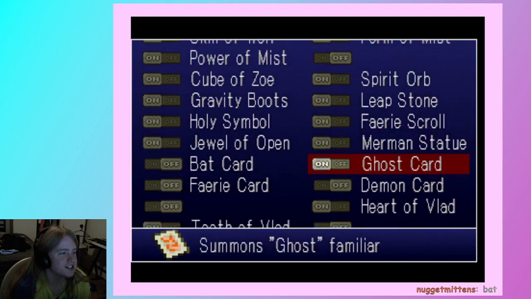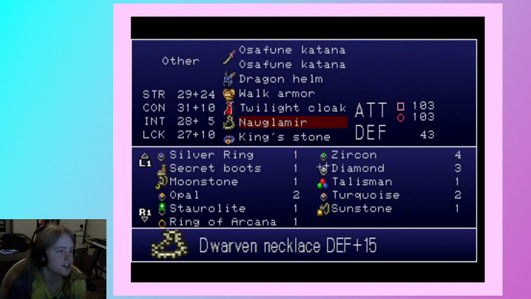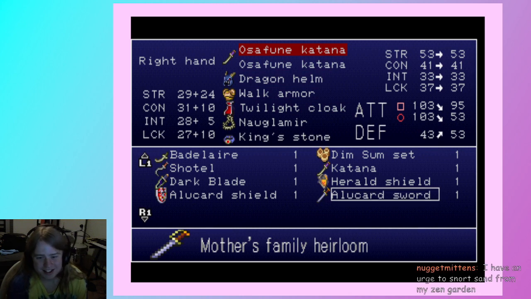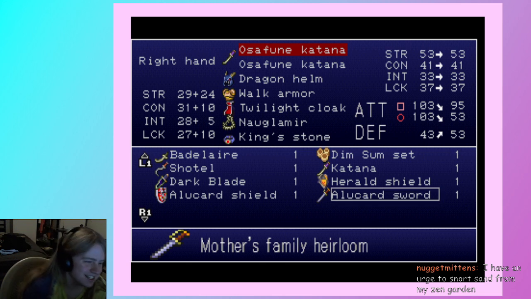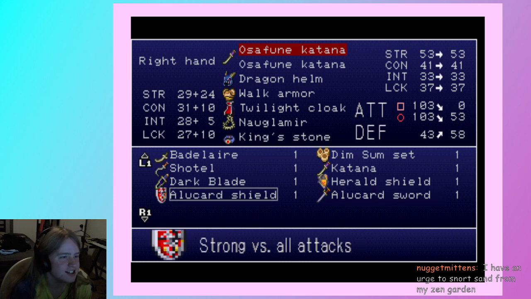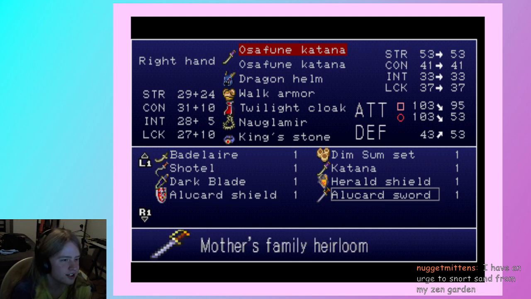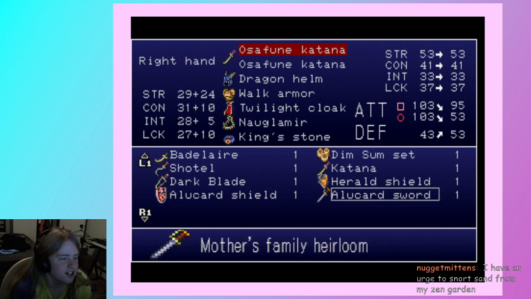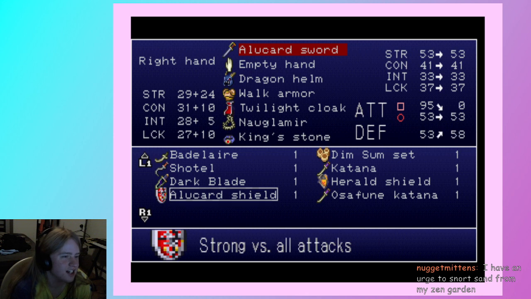Alucard's sword! Let's go. If I'm not mistaken, that's the best sword in the game. Oh, no, it's not. I have an urge to snort sand from my Zen garden. Well, some urges we must not act upon. This does not sound like the best idea. But Alucard's sword. I can't believe it's worse than what I have now. This is Alucard's sword. Like, come on. But, you know, we'll use Alucard's sword. We can't just not use Alucard's sword.